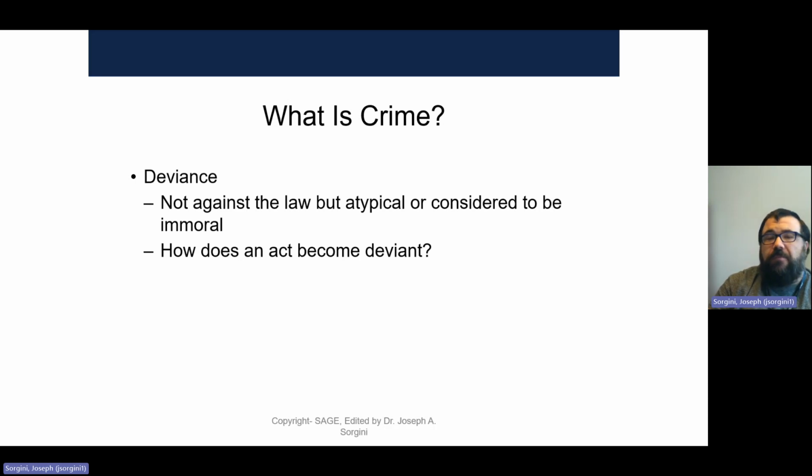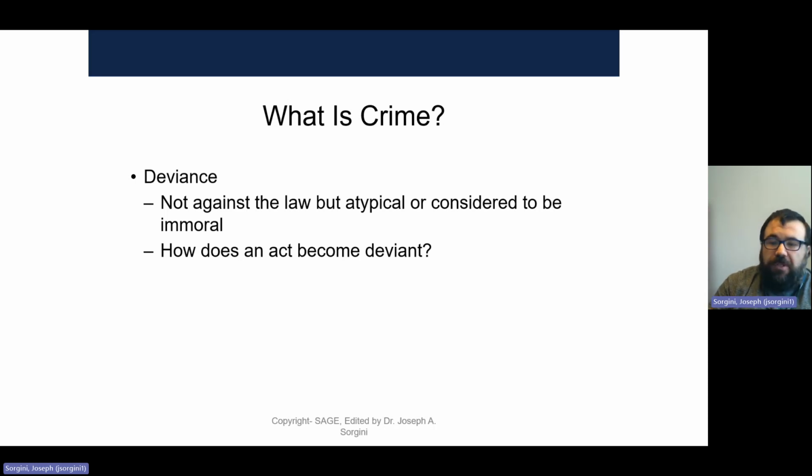I used to joke to students all the time when I would teach this in juvenile delinquency about deviance, that when I was in middle school, this was coming into and out of the Columbine years. So when Columbine happened in 1999, kids were considered deviant if they did things like wear a trench coat, or if they dressed in all black, or even if they, well, you don't see it a lot in middle school, fortunately, but in high school, if they went out for a smoke break. Obviously, underage, you're not supposed to have possession of a cigarette, but unless we can prove that you directly bought a cigarette illegally, it's not technically a criminal act. It could be considered deviant.